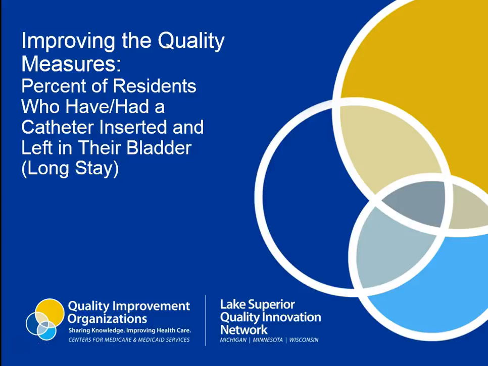Welcome to the webinar Improving the Quality Measures, percentage of long-stay residents who have or have had a catheter inserted and left in their bladder. This webinar is part of a series intended to help nursing homes understand and improve the 13 long-stay measures that are used to calculate the Quality Measure Composite Score.